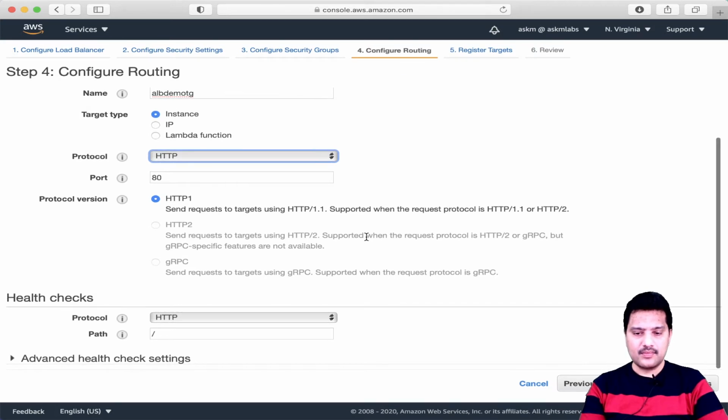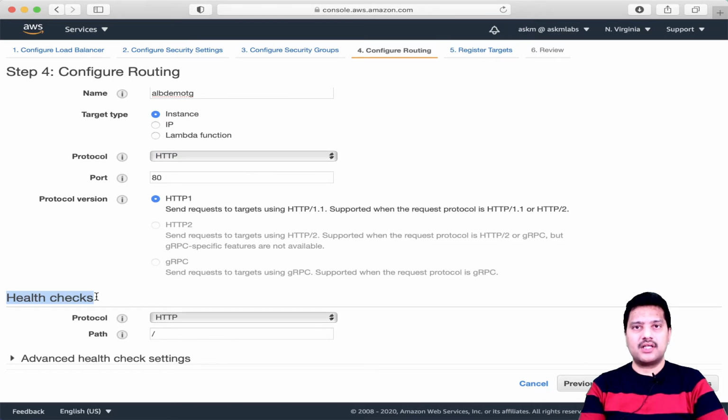Now the other very important part that I also mentioned while I was showing the diagram is health check. Health check is very important. If the health check is okay, then only the EC2 instance takes the client connections. I am going to do the health checks based on the HTTP protocol, and the path will be / because my web server is serving my application in the root and it does not have any subdirectories. If your web server is serving the application from a subdirectory, you have to mention that subdirectory here.